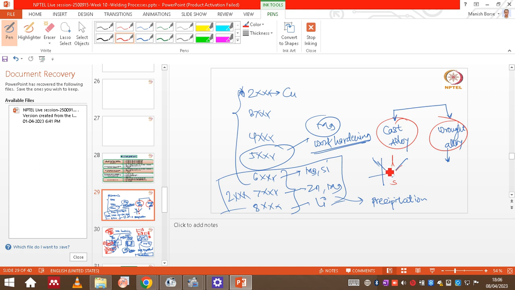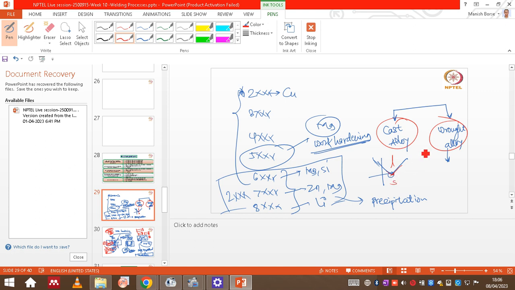So even in iron and steels, we can say there is a category like cast alloy, like cast iron. That's what the name itself says, cast iron has a composition near the eutectic point. Any alloy with a composition near the eutectic point is very good for casting application, and also welding application, because it won't involve any solidification cracking in those kinds of alloys.